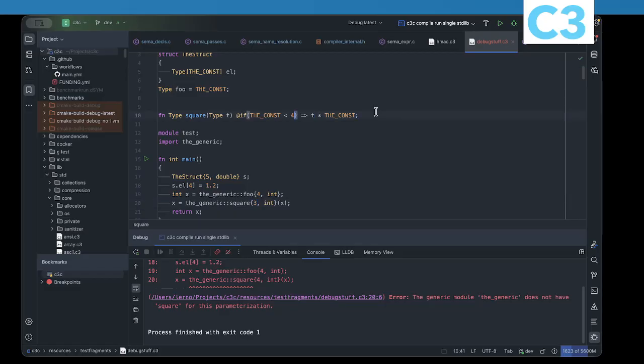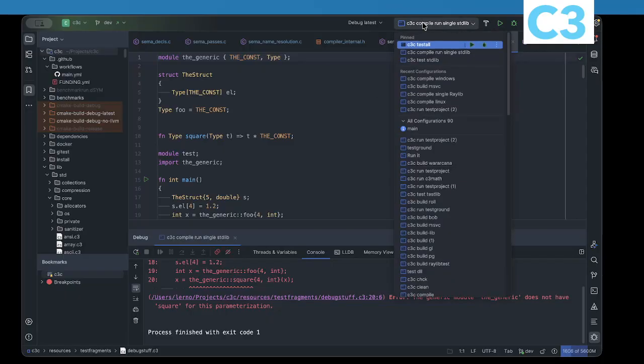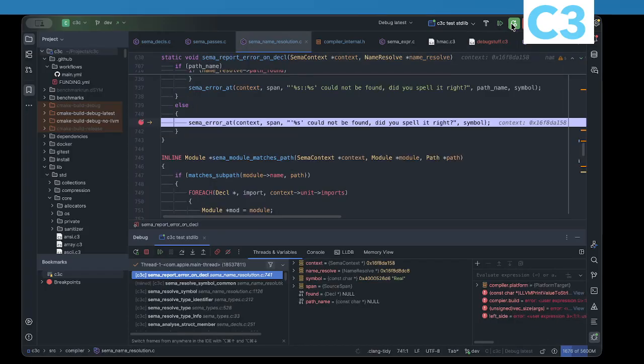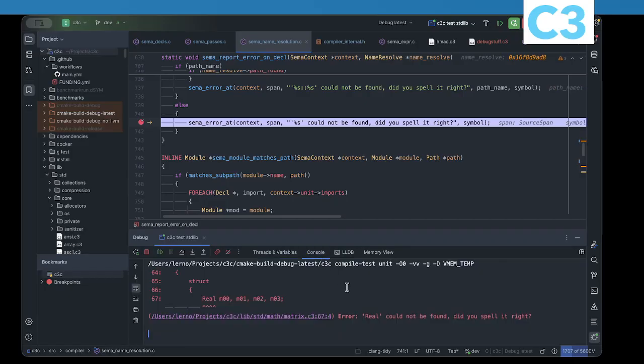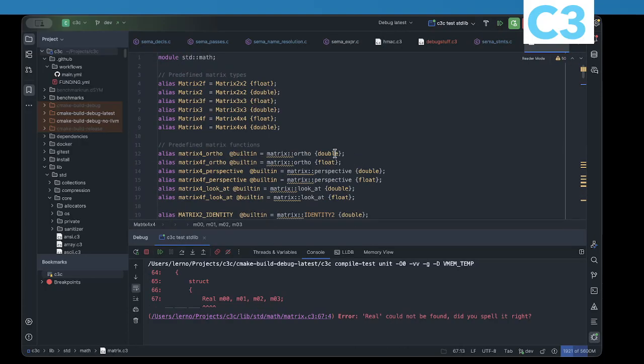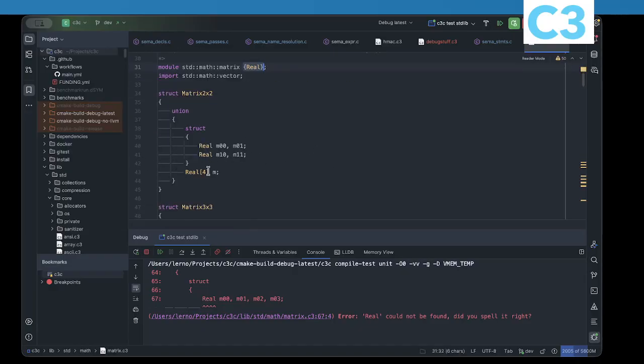So now we get to the tricky parts. So we are getting the module which we, oh, maybe I do that tomorrow. So at least some things are working now. We could just run this with this testing for the standard library, and you would see some of the bugs that show up. So okay, what we didn't have working was, real could not be found. That's interesting though. Obviously here real is maybe defined.